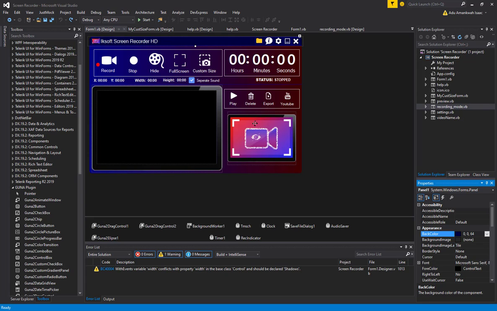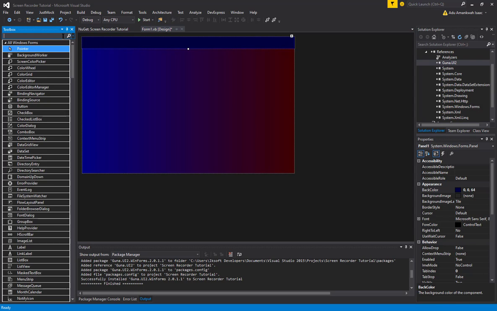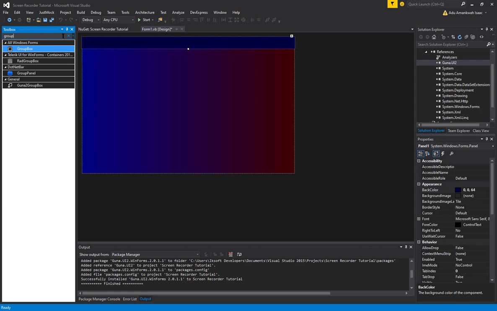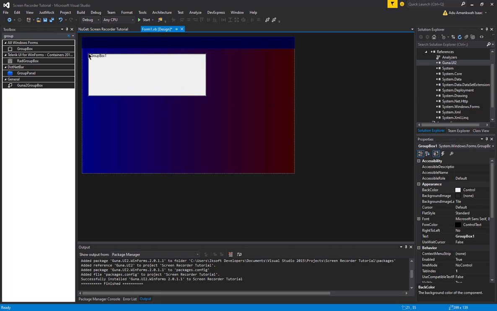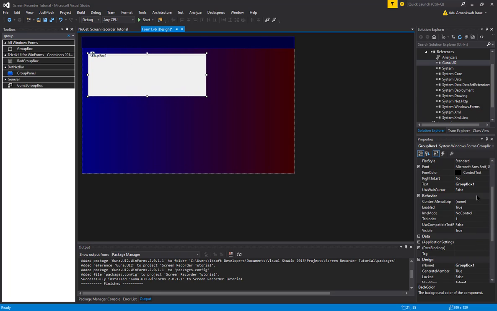Right now we have to add this group box, right? Two group boxes. So what you have to do is go in for the group box and add one group box here. For the text of the group box, remove that, so we have no text here.